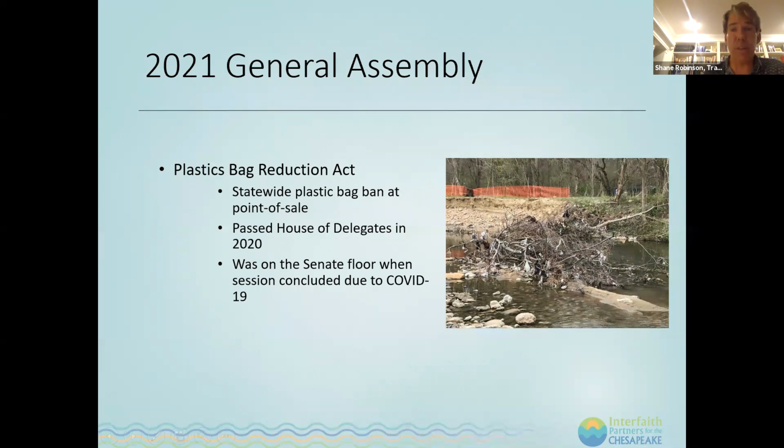We had the votes, we think, veto-proof majorities to pass what would be a ban on plastic bags at the point of sale. You would not be able to use plastic bags anymore. You'd have to use reusables or an alternative. We're hoping that passes because that's an obvious target for us to get out of the waste stream. Those are things that all of you have seen in trees and parks, neighborhoods, and in the watershed.